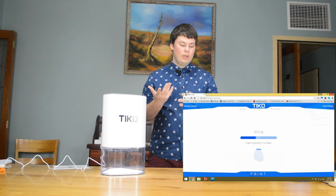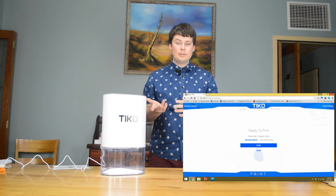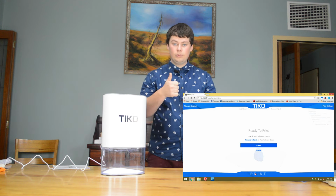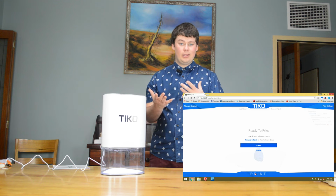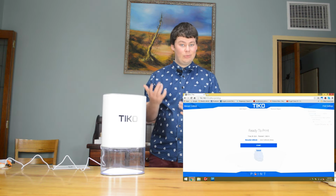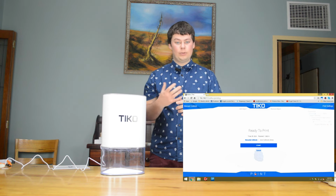It'll slice. The slicing is actually remarkably quick. I was quite surprised with how quick it slices. So good work, Tiko. Once it's done slicing, it gives you a time and a length of filament that it's going to use, which I find really quite handy. And then it has manually calibrate and auto calibrate.